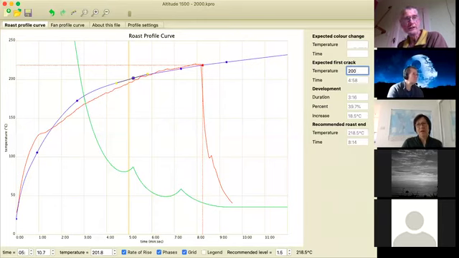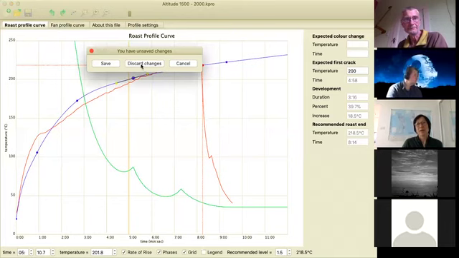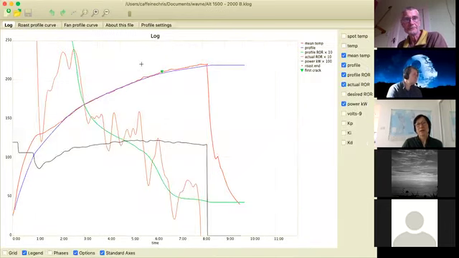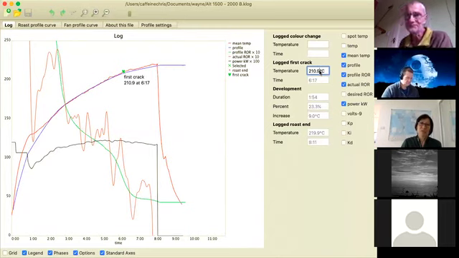So if we look at a log, such as that one we just had open, you can see in the log, there's a thing called actual first crack. Now, actual first crack, there's also something I can type in, because I might not have got it right when I was actually operating the roaster. Or I might have not even entered it into the roaster. I might have just noted on a bit of paper, or even made a mental note. If I was doing the dishes while it was roasting and I heard it first crack, I might have made a mental note.